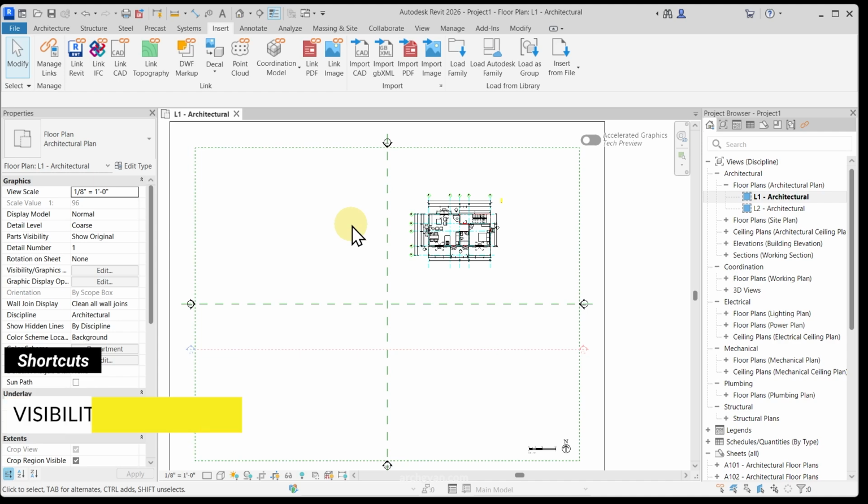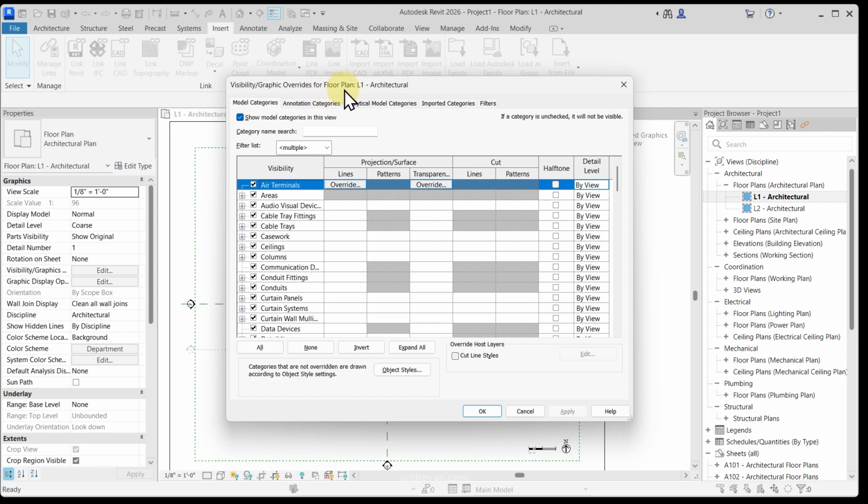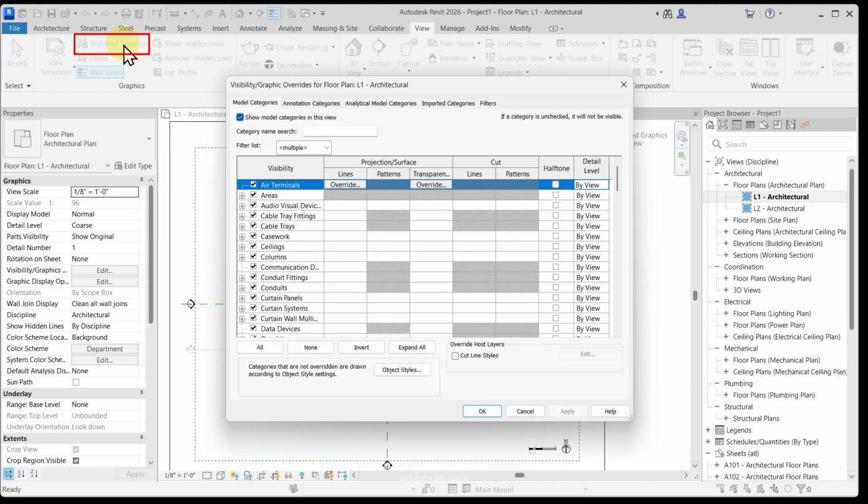So you can tap VV on your keyboard. Now VV is the shortcut for visibility graphics overrides for a floor plan or for any view for that matter. Now if you'd like to access it from your ribbon, you can go to View, and right on the left here, we have visibility graphics. So let's click on that.